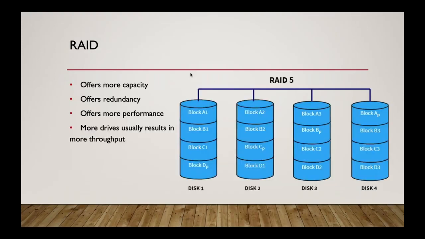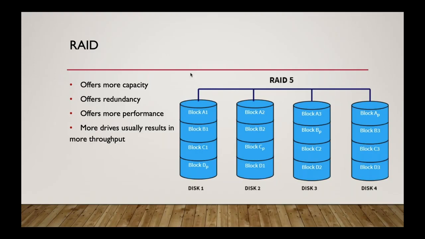So let's talk about RAID. RAID is when you take multiple drives and combine them together. First of all, to get more capacity. I think that should be obvious. But the other thing is different RAID configurations will offer various amounts of redundancy. So with different RAID groups, typically you could lose maybe 1 or 2 drives without losing any data because they have redundancy. So RAID is there for capacity, but also RAID is there for safety, for redundancy.